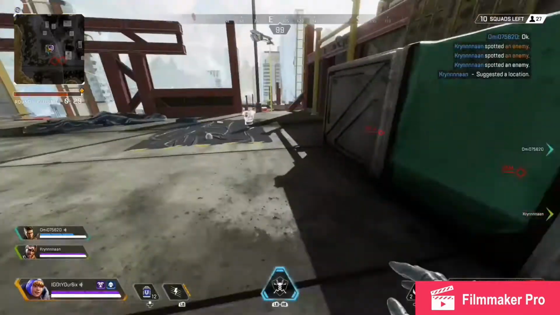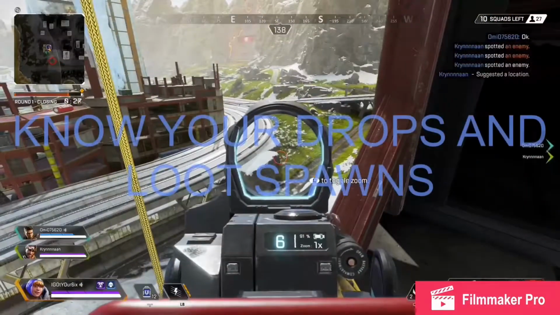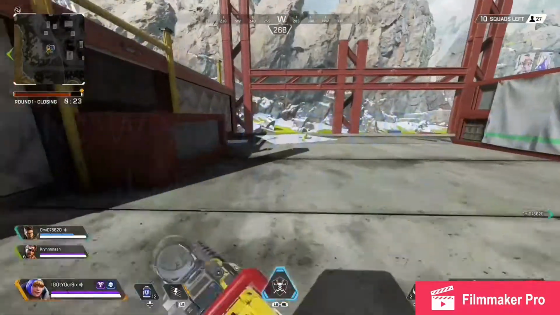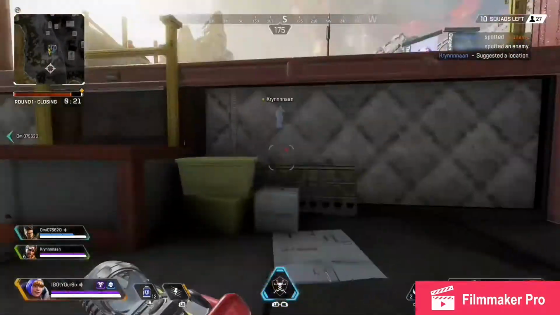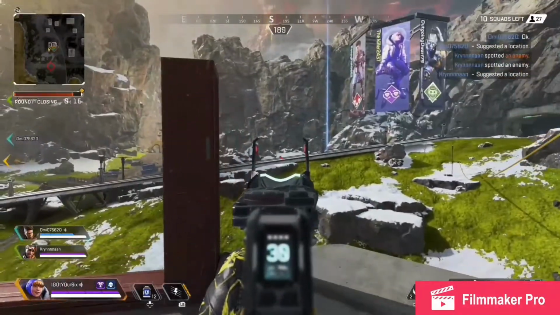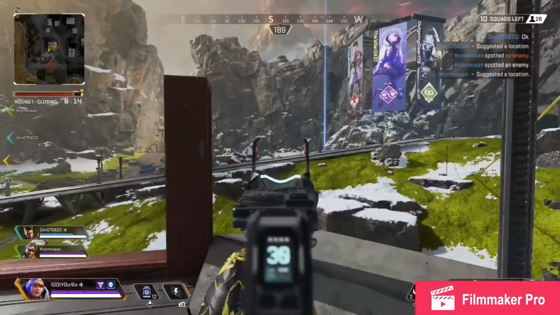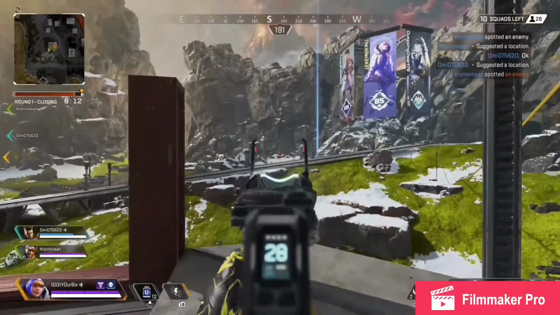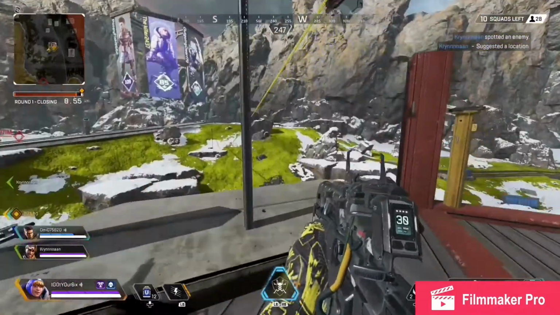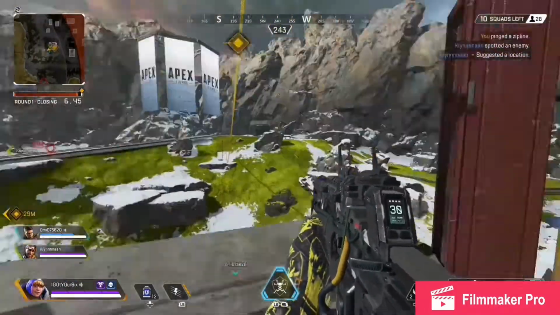Tip number 1 for today's video. Know your drops and know your loot spawns. I'm going to go ahead and tell y'all this right now. That's one of the most important things whenever you're trying to play passive aggressive, or you can ask any pro player or anyone that's ever ran scrims. Know your drops and know the loot spawns that are associated with the places you're dropping at.